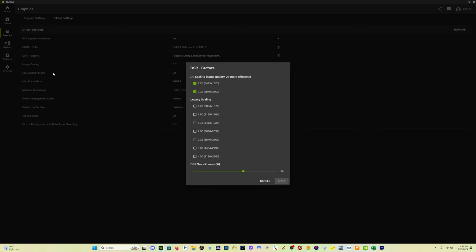The other thing about DSR is there's the DSR smoothness slider here at the bottom. It is not smoothness, it is sharpness. I don't know why they call it smoothness, but they do, but it's actually sharpness. The standard value for this when you turn it on is 33%. I have found for my particular taste 60% is what I like. You can play with that, but I would suggest either 33, which is the standard number, or try 60%, see what you like. We'll talk about that again soon.